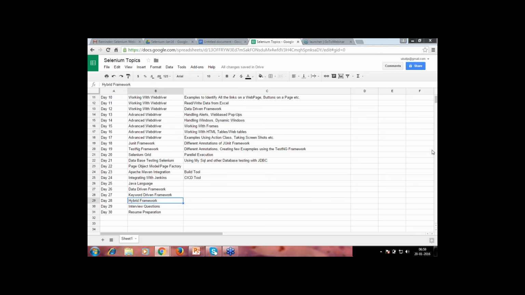Rajesh has a question: I almost see 5 to 6 different kinds of frameworks. Do they go hand in hand? What are the differences? The basic thing is, data driven framework has one purpose, keyword driven framework has another purpose. Hybrid is a combination of them. So to answer your question, in a way they are hand in hand when it comes to hybrid framework, but data driven and keyword driven are individual. They are separate. We cannot answer that in a few minutes or few hours, so you have to go through the entire videos.